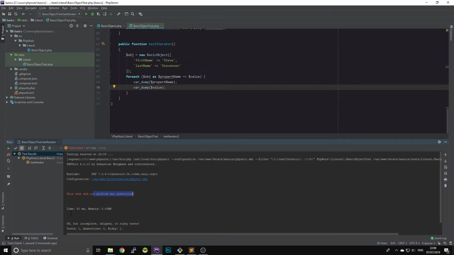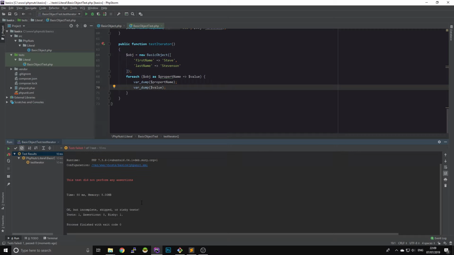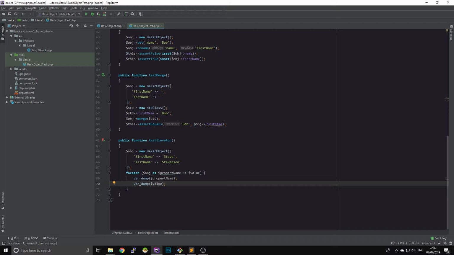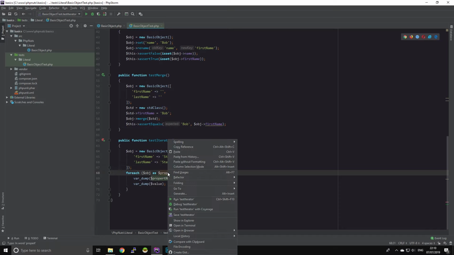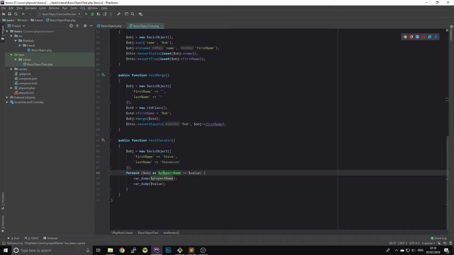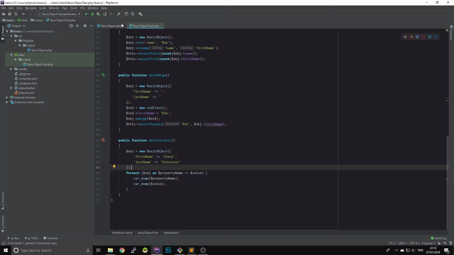Okay. Wait, what? It hasn't done anything because, do you know what? It should have errored because it shouldn't actually be capable of iterating across this. But it's not actually doing anything. That's a spelling mistake. Oh gosh, that's a spelling mistake. Get rid of the spelling mistakes. Okay, we actually want to be able to iterate through this. We can't because it doesn't implement the iterator interface.